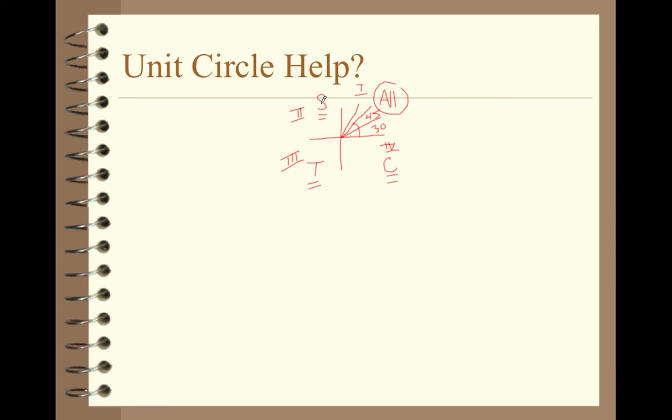Okay, so that means that sine is positive in the top two quadrants because sine typically deals with the y, and so these are positive y's. Cosine deals with x a lot more, or it's symbolic with x, so it's going to be positive in both of the ones on the right-hand side, where your x-axis is positive. Tangent is going to be positive in these catty-corner ones, so in the all section, and also down here in quadrant 3, which means that it would be negative in quadrants 2 and 4.